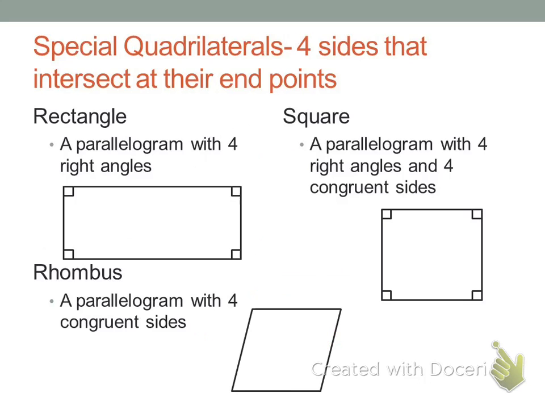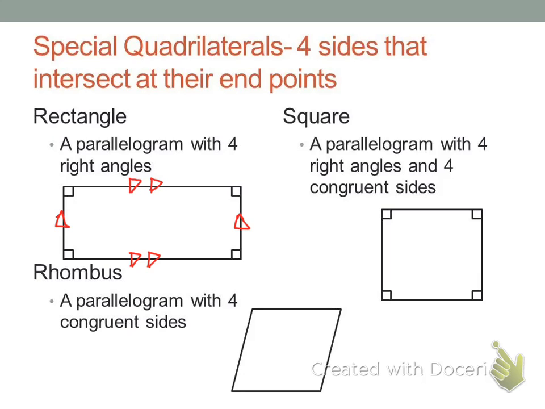And then yesterday we learned about 3 different types of parallelograms: rectangles, rhombus, and squares. A rectangle is a parallelogram with 4 right angles. Well, if it's a parallelogram, that means that it has 2 pairs of parallel sides. So I need to label those. Again, I can label the sides with 1 arrow, and the top and bottom with 2 arrows. The only reason the top and bottom have 2 arrows is so I can tell the difference.